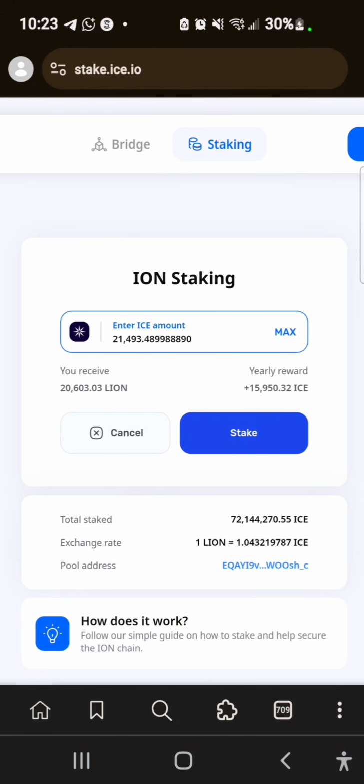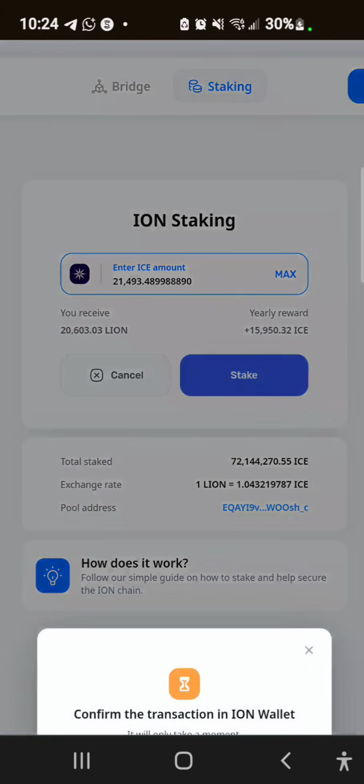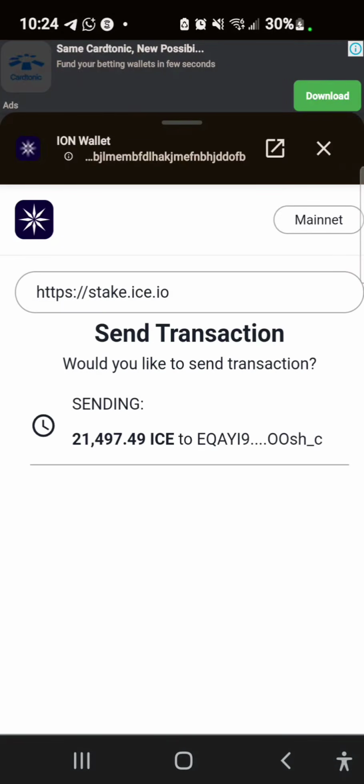I want to stake the max I have right now. That's 21,493 in total. So I'm going to receive 20,603 LION. LION is actually a token that represents your staked ICE on the ICE Open Network ecosystem. So I'm going to go ahead and hit the stake button.